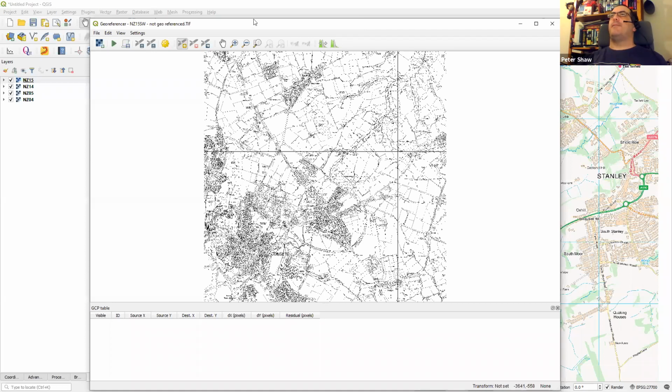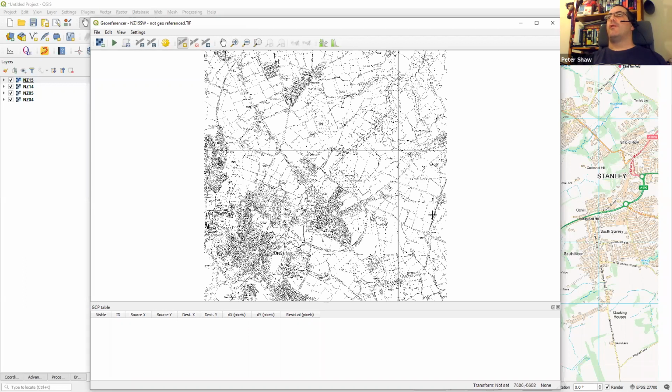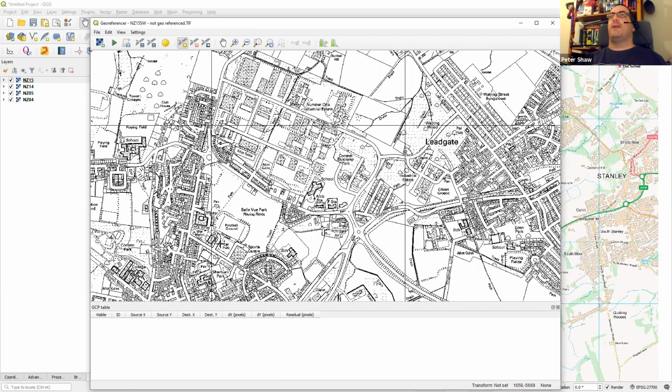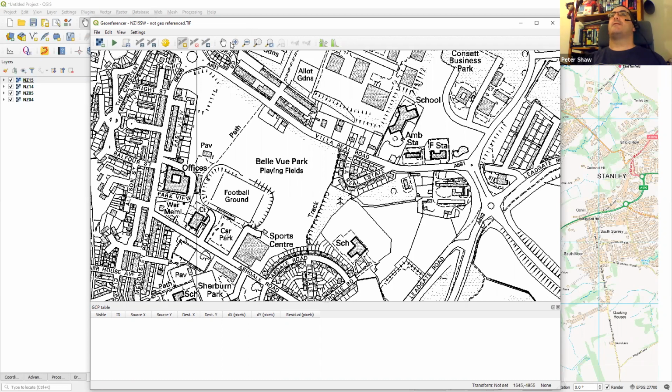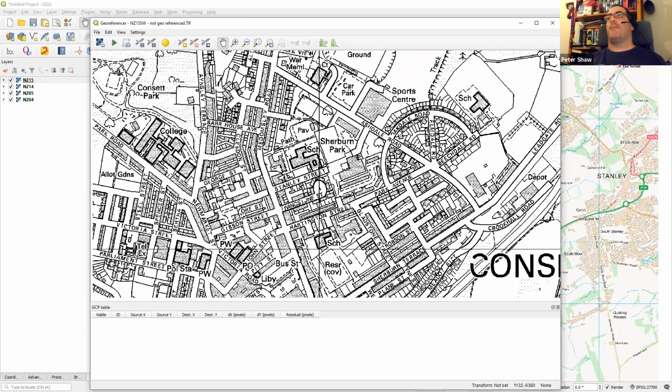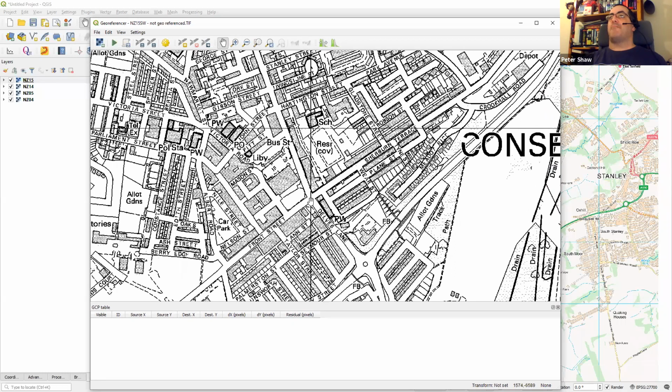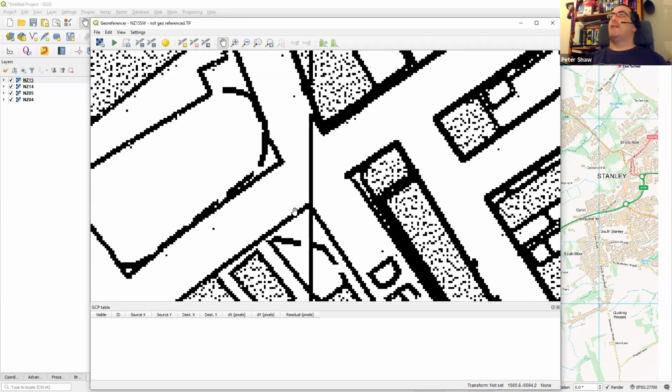And as you may have already guessed, what we are essentially going to do is find locations on this map that we recognize, and then we're going to pinpoint them, and tell QGIS whereabouts they relate. So let's zoom in on this, and we'll choose pan, this hand up here, so we can scroll the map around. And let's start at the middle of Sherburn Terrace Crossroads.